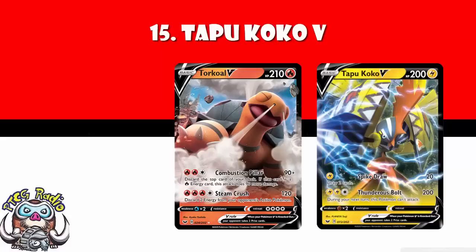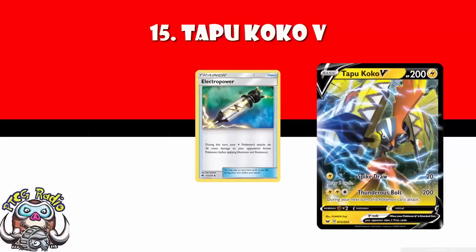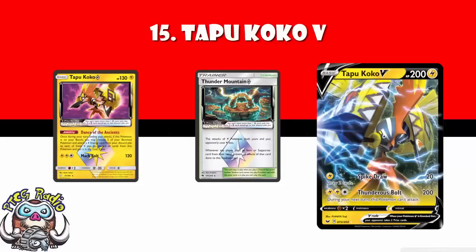The free retreat is awesome, the 1 energy, 20 damage, draw 2 cards is awesome, and the 2 lightning, 1 colourless, 200 damage is great. I mean, it's a lightning Pokemon, right? So first of all, electro power to do extra damage, but secondly, you've got the combination of Thunder Mountain Prism Star and Tapu Koko Prism Star, so the Thunder Mountain reduces your attack cost by 1, Tapu Koko pops an energy on, and then you can go second and hit 200 turn 1.